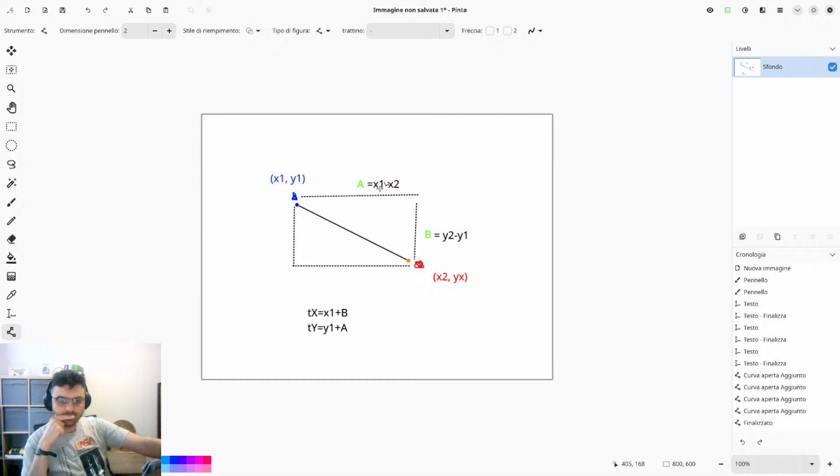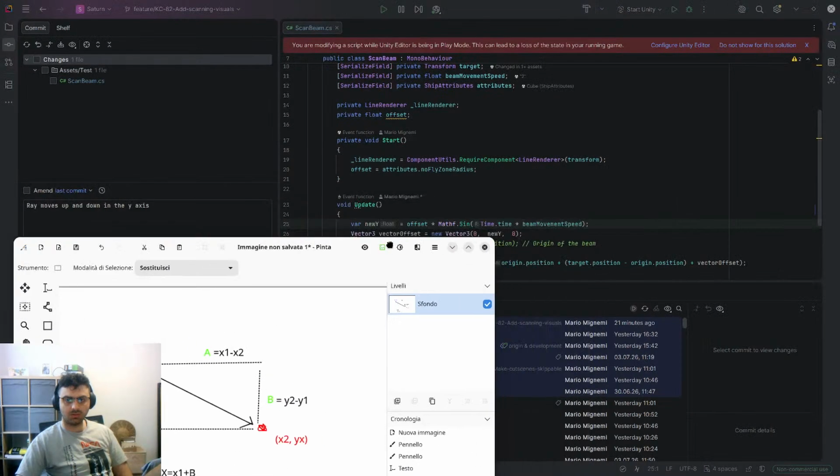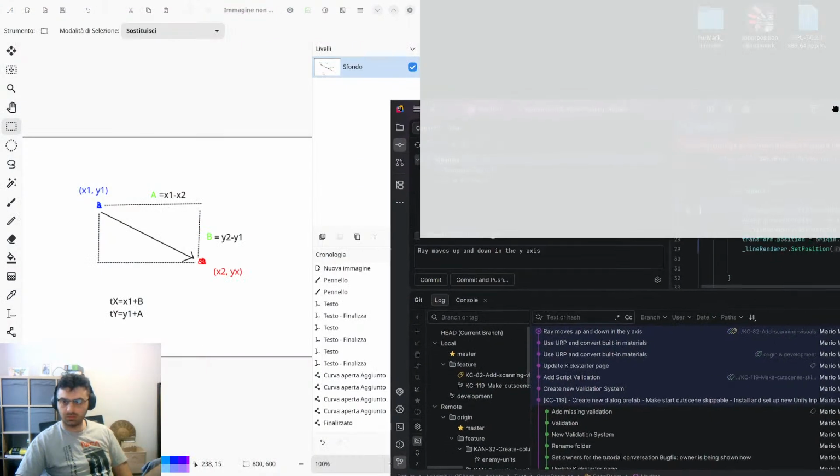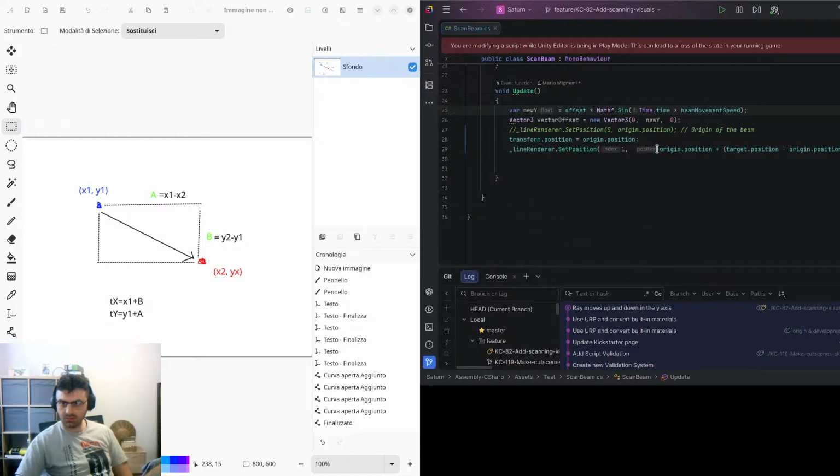Why is it not working? The origin plus the target minus the origin.